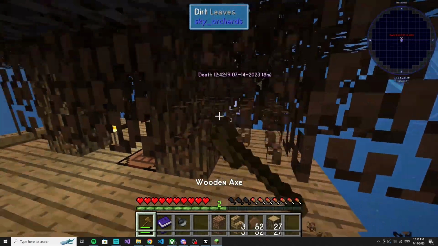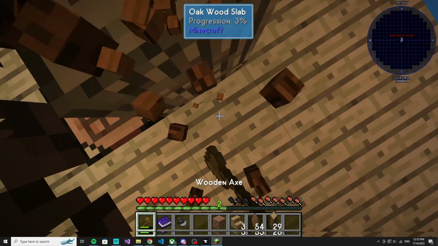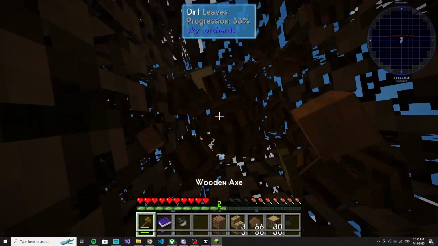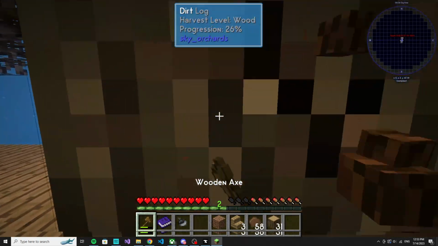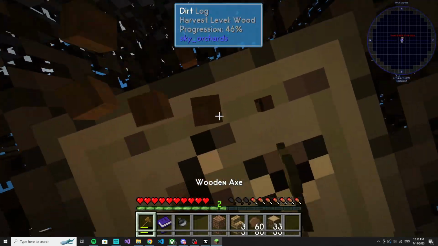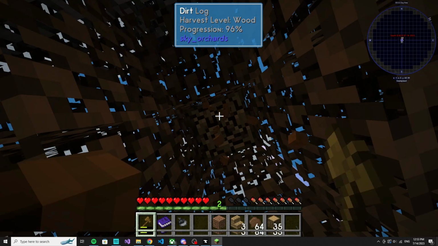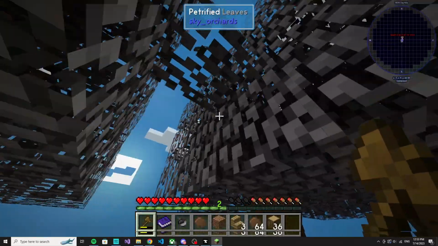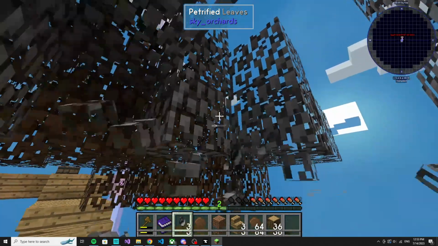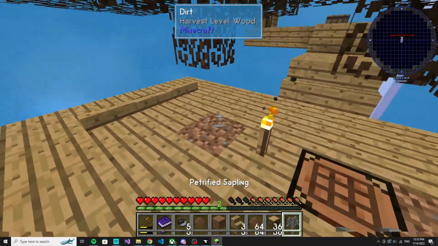Nice. Okay. I think I'm just going to get rid of these ones, so I can plant the petrified ones over there. Or right here. Give it more space. And then I'll replant these dirt ones at the bonsais. I just have to wait for a sapling. Okay. Here's a sapling. There it is.